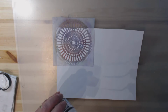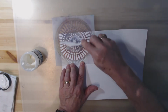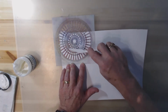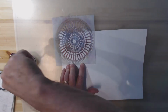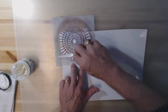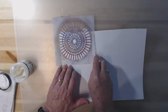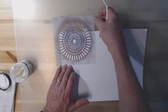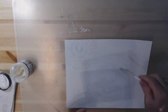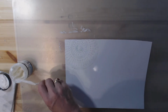So I have my texture paste right here, and I'm just going to put it on. I'm going to start off the page a little bit. And just as if I was doing an actual page in one of my art journals, I'm not going to be too concerned about how accurately and completely I spread this texture paste. I got a little color off my stencil from a previous use, but that's okay. And I have a little bit of paste right there that I don't want there. Not that that's going to cause me a lot of grief.